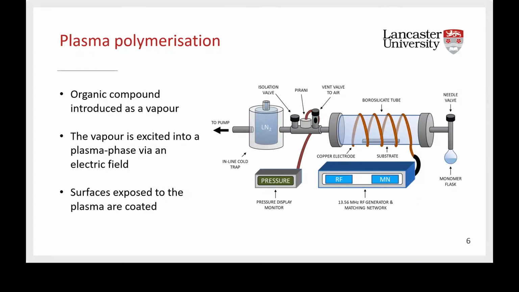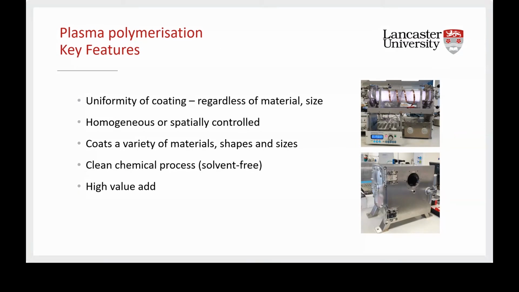You can have things like internal electrodes rather than the external one here, for example, but it should give you an idea of the principle. So plasma polymerization itself has been used since maybe around the 1960s. So things like packaging, automotive headlights, but specifically functional coatings have been looked at for maybe about the last 30 years or so, so early 90s.